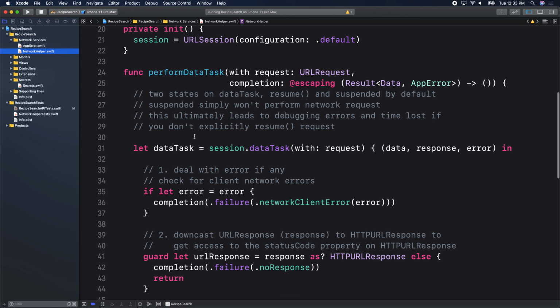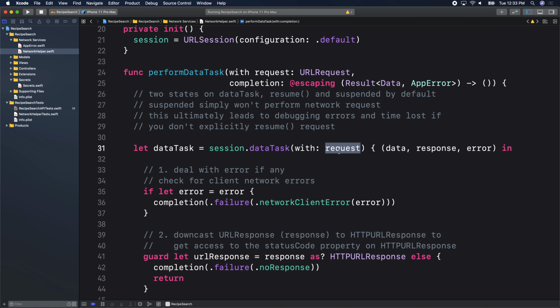And our session data task also passes a request as opposed to a URL. It basically allows us to package more information. Think of it as a small cup as opposed to a big container. A big container can hold more information, metadata that we put in.